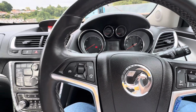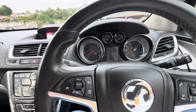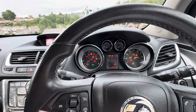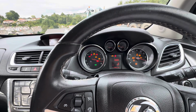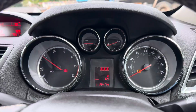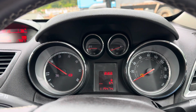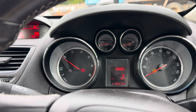As I say, that's where the negatives end, though. It really is a nice car, this. The aircon's ice cold. It drives extremely well. I'll start it up for you now so you can hear the engine on it. Let the glow plug light go out. Dials do a little sweep, and then every light should go off apart from the tyre pressure warning. I have just reset that, but you've got to drive it for a few hundred yards before the light goes off. So at the moment it's still illuminated, but yeah, that'll be sorted obviously.